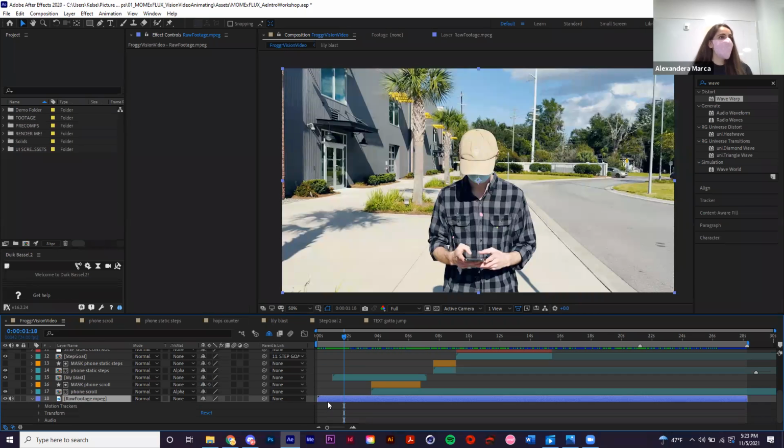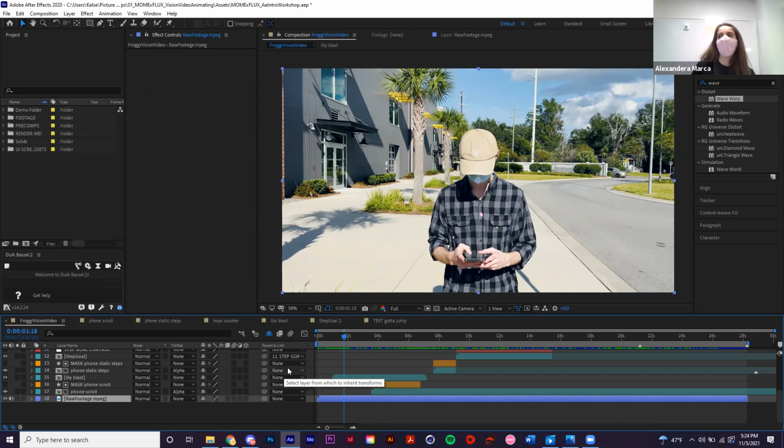If you need to check to see if you have any keyframes that maybe you forgot to delete, you can just hit U on your keyboard and it will bring up any keyframes that you have in that entire layer. So if you're like, I know I made a keyframe somewhere, I don't know where, just hit U and it will bring up every keyframe for any property that you have. This can be inside an effect. It can be inside one of the regular transforms, like scale, position, stuff like that. So it'll bring up really anything that you're looking for.